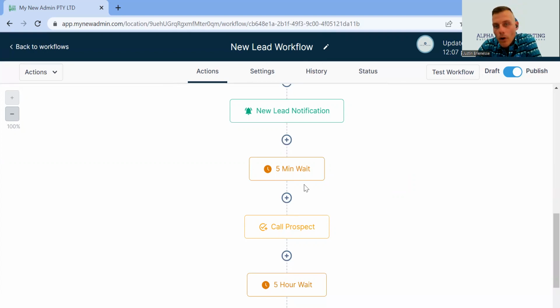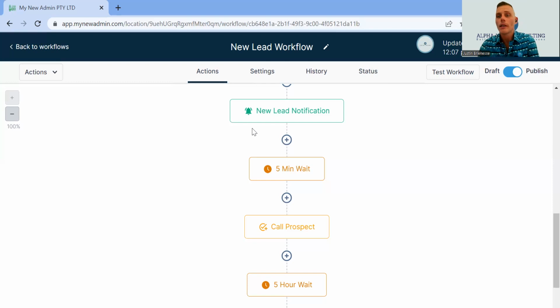Perfect. And now we've got another 5-minute wait. What this really does is give us time from a new lead coming in. Then we've got 5 minutes to have a look at it, do a bit of a plan or whatever, depending on the volume of the leads coming in. If we're getting 100 leads a day, more than likely today's messages are addressed tomorrow, and we're addressing yesterday's messages today, sort of a thing. It depends on your capacity of, can you contact everyone? How do you contact everyone?